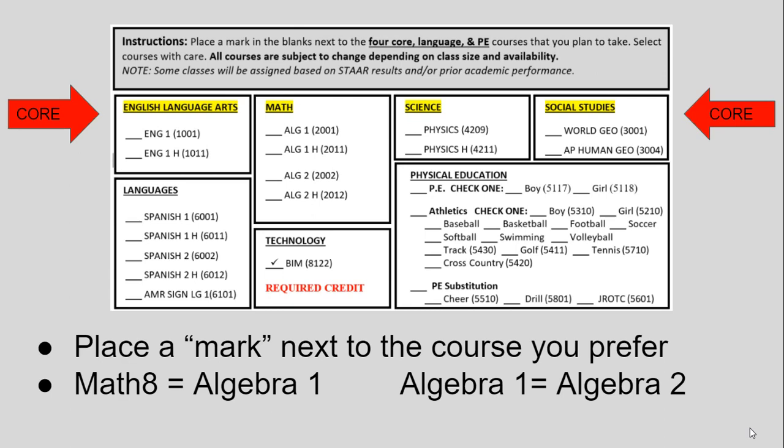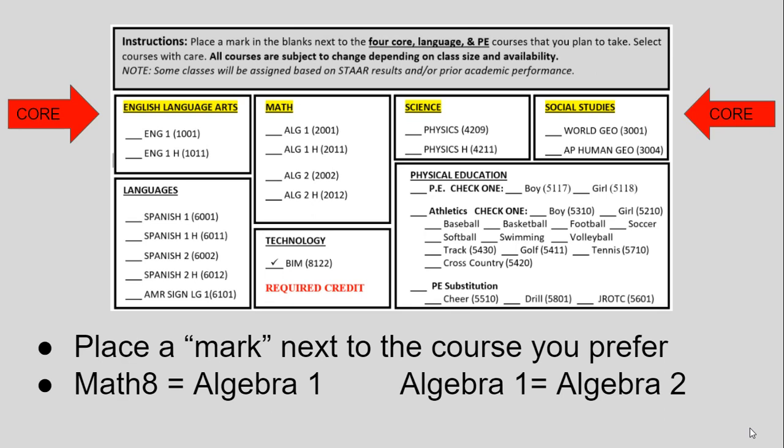And next we have World Geography or AP Human Geography. The AP in front of the Human Geography stands for Advanced Placement. This is a college level course that will require an extensive amount of reading. However, in May, you can take the AP exam, and if you get a 3 or higher, you can earn college credit.